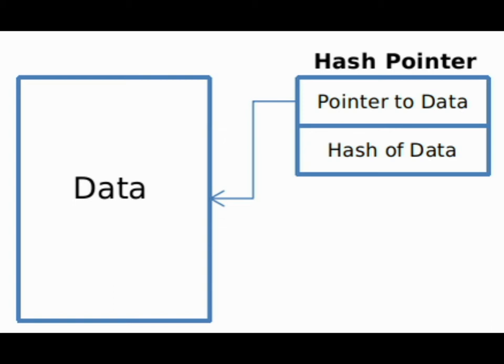So in a blockchain, every block points to the previous block, and in that same block, it also contains the hash of that previous block. So for example, in block 1, there's a pointer that goes to block 0, and in that same block, there's also the hash of block 0, and then this continues on into every block. So block 2 also has the pointer to block 1, and also the hash of block 1, while it's also containing, of course, the data in block 2.